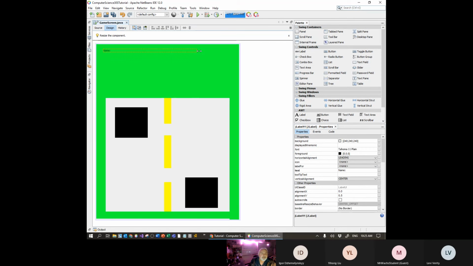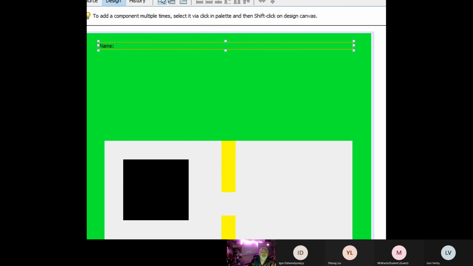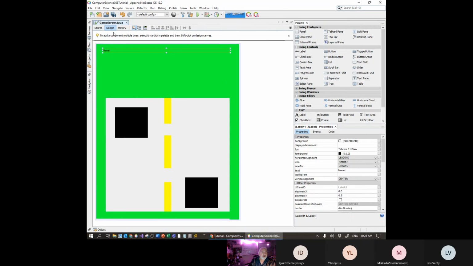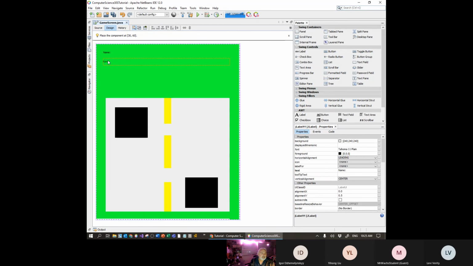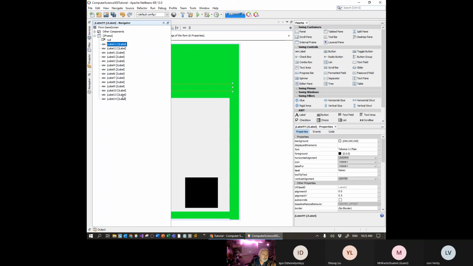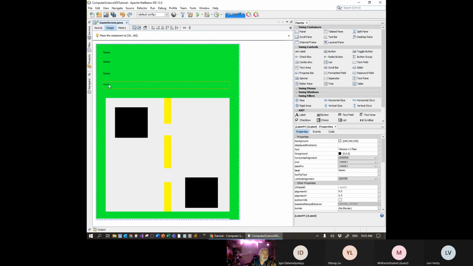And my advice as well for these labels is make them wide. They're going to need to fit text in there. So make them a nice wide label. Once you have one of them, you can copy and paste it. Okay. And then you got to use the Navigator to move it up again. And then position it. And then paste it. Time is running out, and then paste it. And so then you can use that Navigator to move those labels up. So now you got these, and I can hear the time's running out.